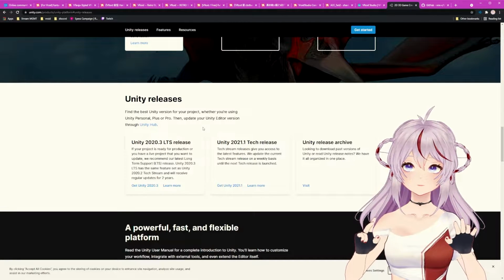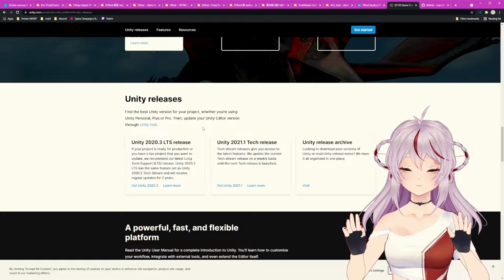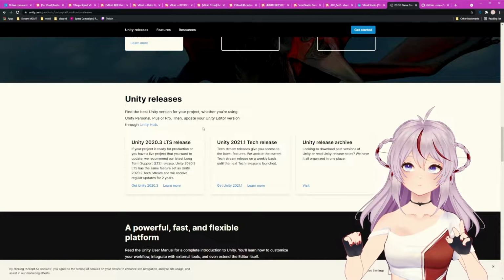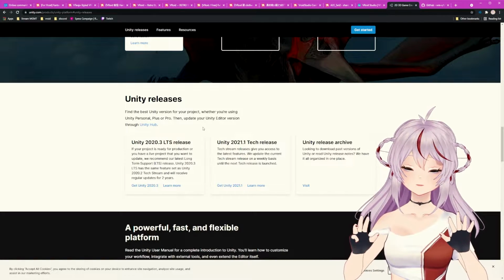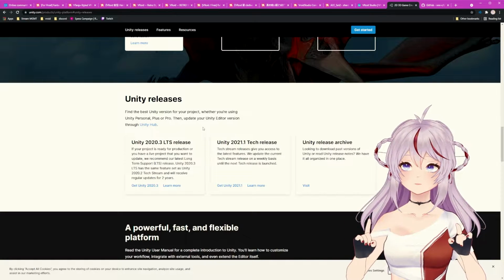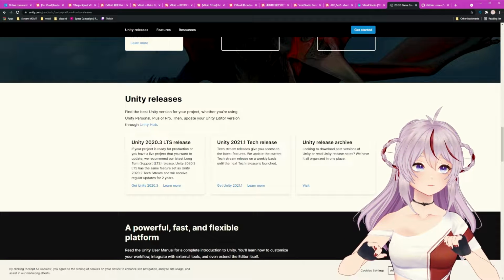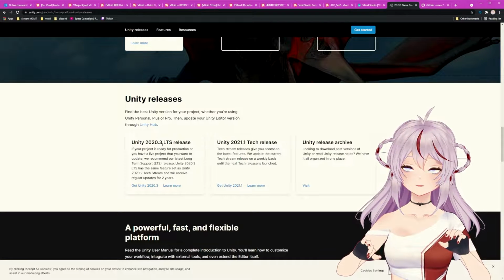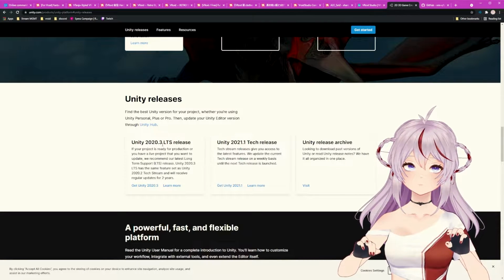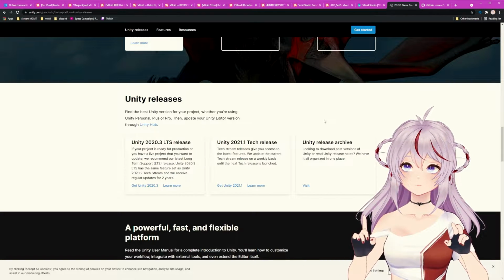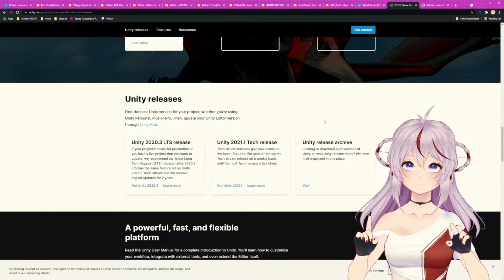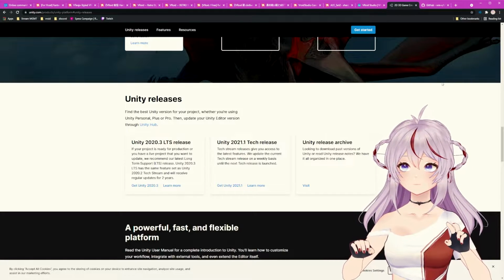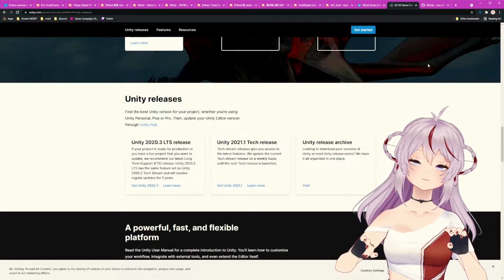It's up to you which way you decide to go about that. I use the Hub because sometimes I need to go back to an older version to get something to work. Long story, too complicated for today. You should just focus on going with the 2023 LTS release. I'm using 2020.3.0.1, but you can actually use this plugin you need to more accurately select the version you're going to use. What plugin is that? UniVRM!